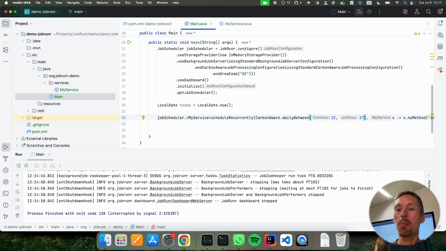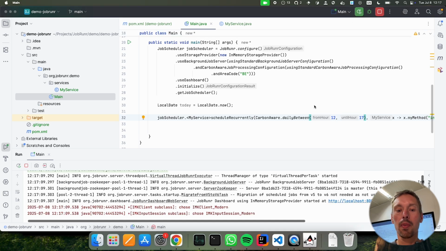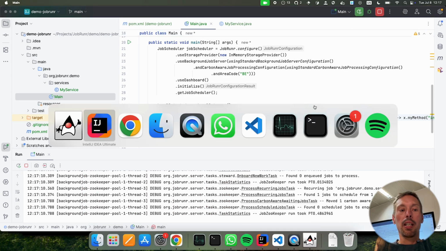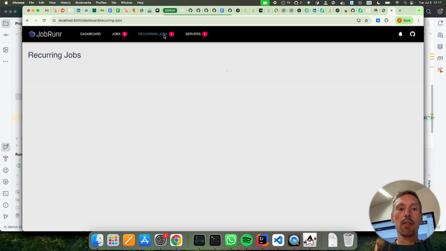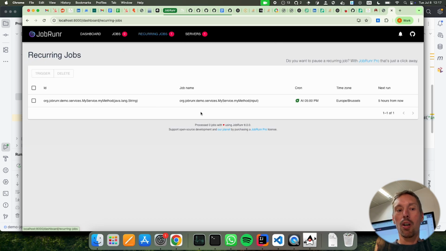If I now start my server, we will see inside the dashboard that there is our recurring job, but the cron expression is different.